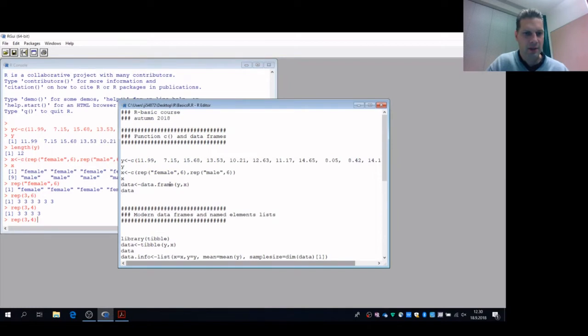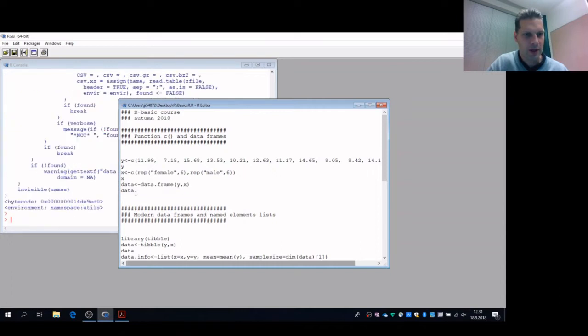And the data frame is then the way of creating these sort of datasets in R, the classical way of creating datasets in R. In this case, if we use the data frame function with arguments y and x, it puts these 2 vectors as column vectors in a dataset.